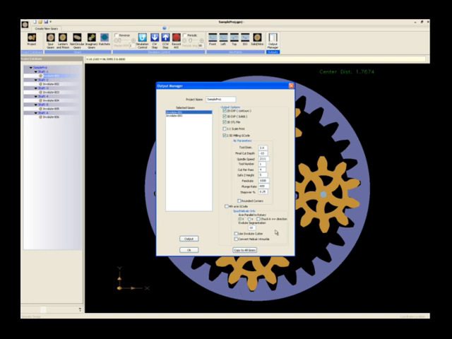If you have a 3-inch thick spur gear and you're cutting it with a 3mm bit, it would be very hard to do in 2.5D. One final word is that the fourth axis code will use the settings from the 2.5D where appropriate. For example, final cut depth is immaterial to a fourth axis code. The fourth axis code knows that the final cut depth is the dedendum of the tooth.